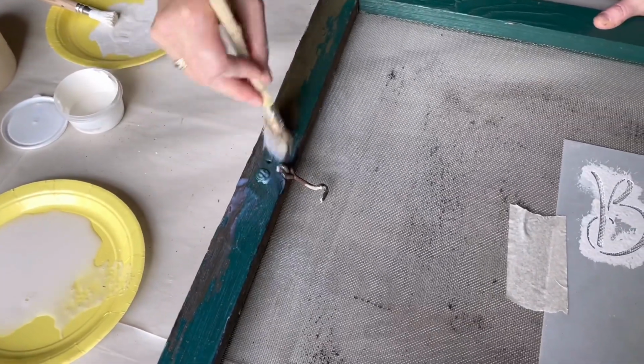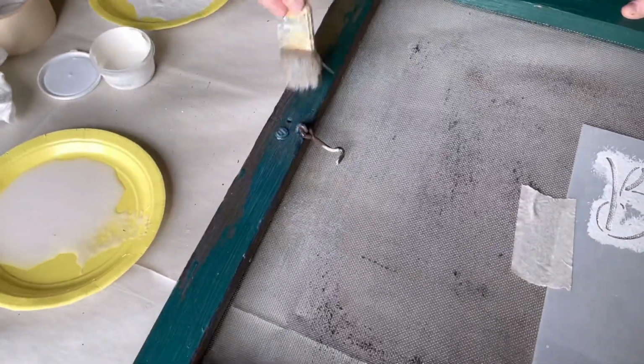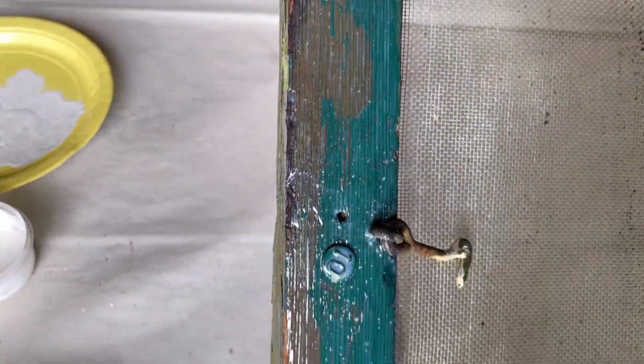And let me just take it up a little bit and I'll show you. It's going to dry clear, so you're seeing a hint of it right now, but you can see the difference between here and here. It just adds some depth, a lot like a wax would do if you're using chalk paint and you're waxing your piece, say with a dark wax or a clear wax. It really brings out the richness.